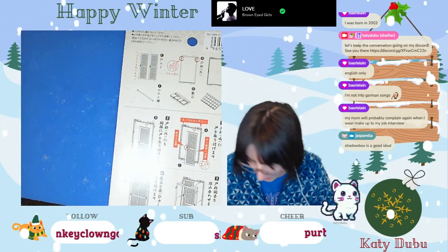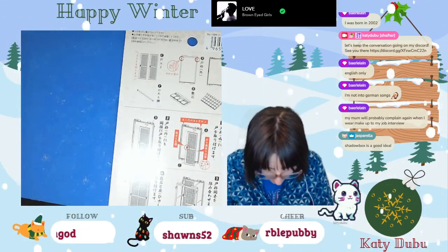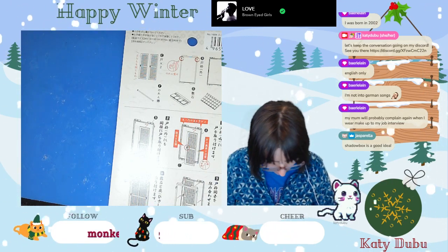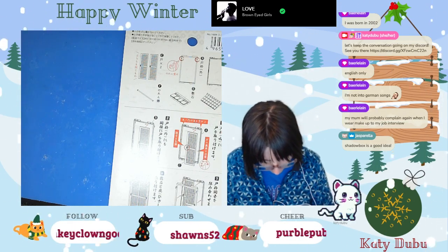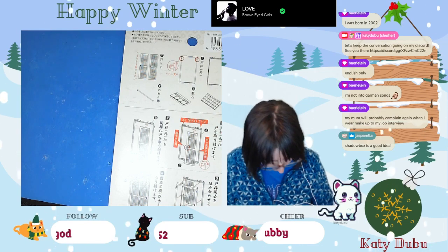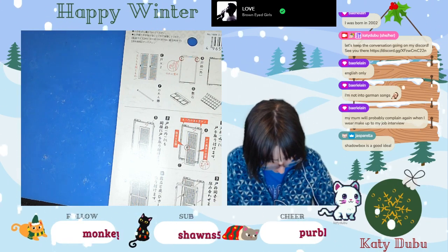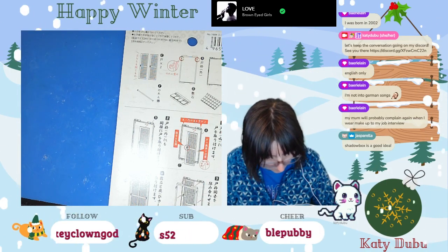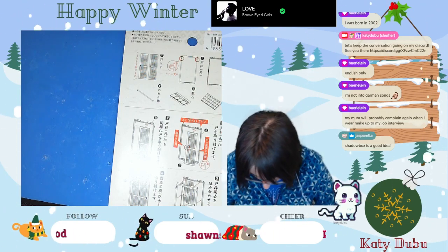This is too big for where I have the camera. And then this goes here on the top. I'm doing it off camera, sorry. Oh, it's popped apart. Hold on. Uh-oh. Let me slide this door back over here. Well, now it doesn't seem right. Damn it. It seemed right for a minute, and now it doesn't.